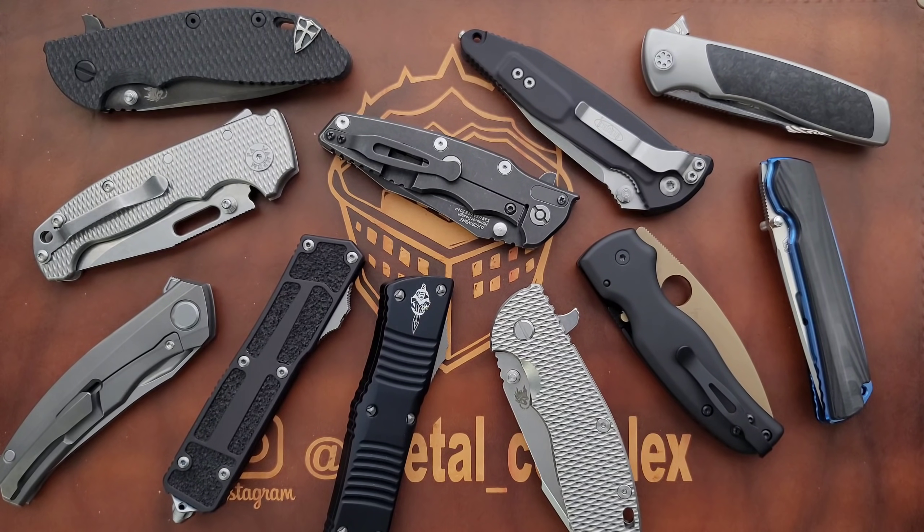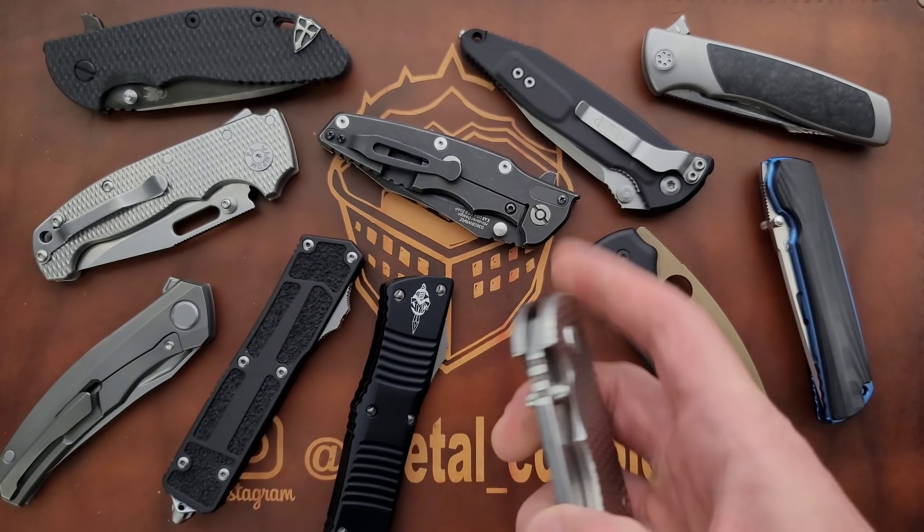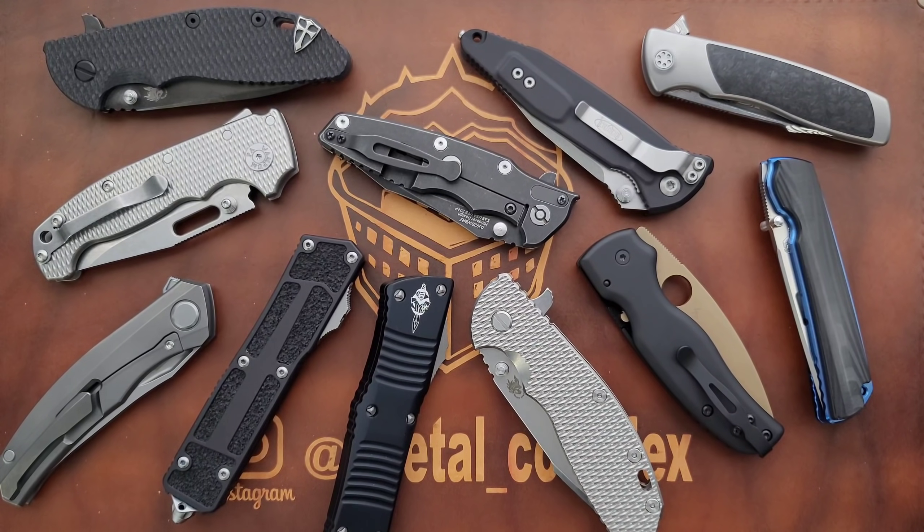I have some of my craziest stuff laid out here today. Some of it is kind of hard to get, some of it's not that bad, some of it's next to impossible — and this is all stuff that I've chased down. A lot of the Hinderer stuff was much easier to get when I started. XM24s have always been kind of weird, and especially variants like the full titanium. The first time they made 24 full-thickness titanium scales in like eight years was just recently, and I fortunately got my hands on one.